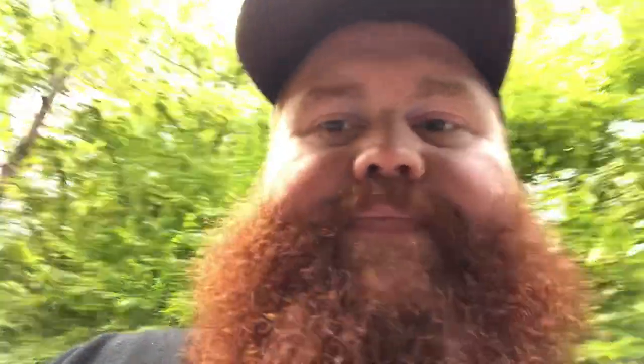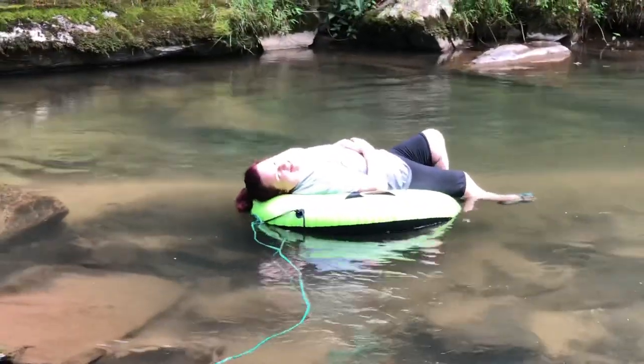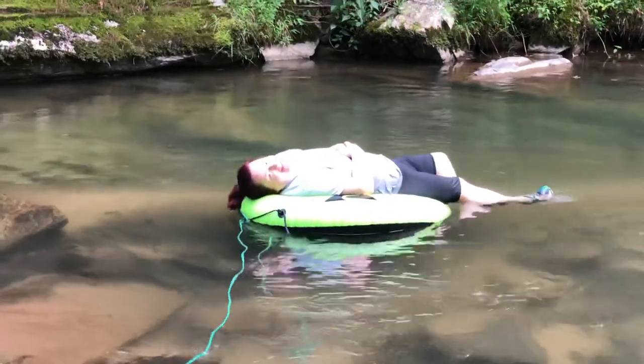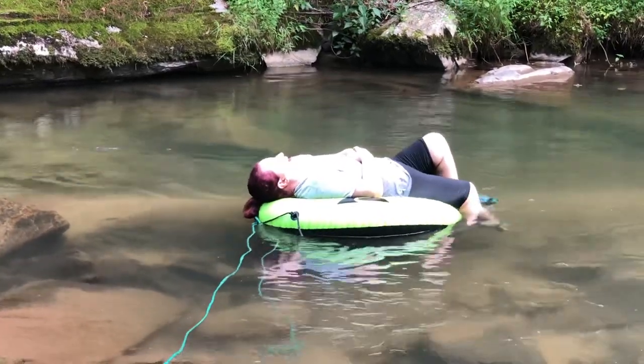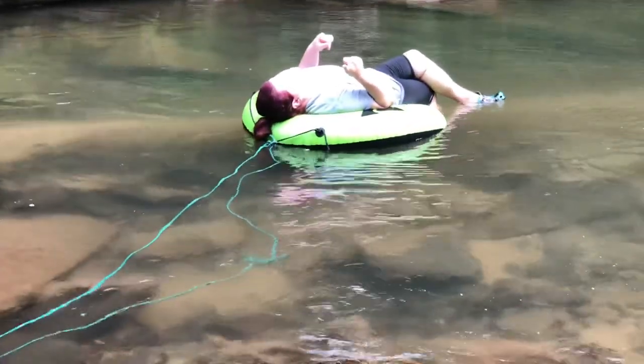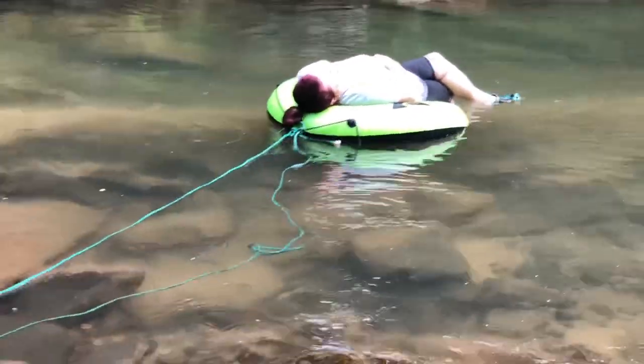I think we might break the production pan out and start running some two-gallon buckets at a time through a pan. While I'm slaving away over here digging and filling the gold claw up, my wife has brought her float and is laying in the creek — she's got herself tied off to a rock so she don't float away. Let's let her get back to relaxing and we'll get back to digging.